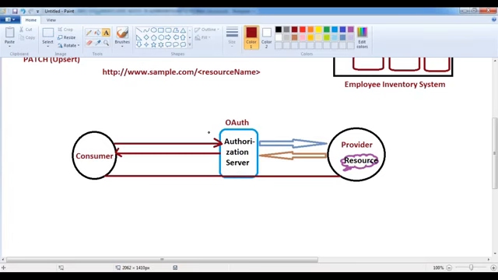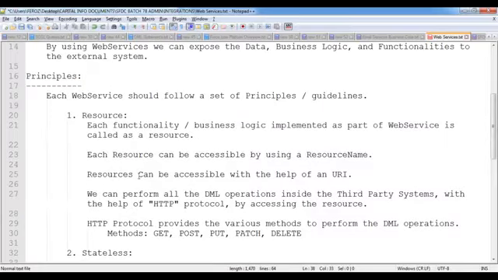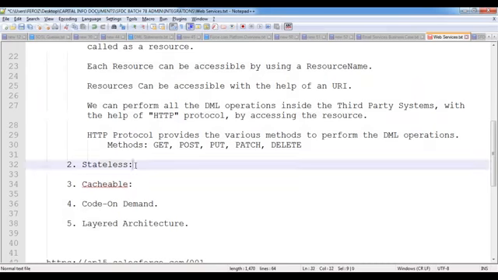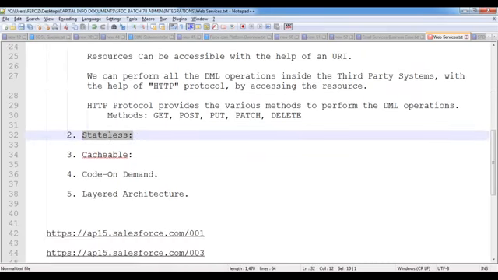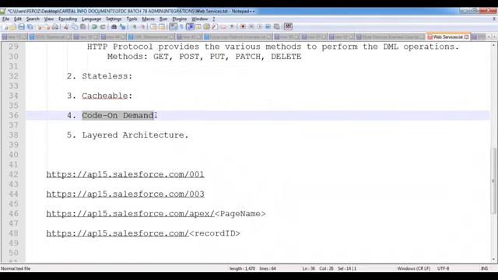So these are the various principles available as part of web services. Each and every web service should follow these principles. Everything is exposed in the form of a resource, and all the resources are purely stateless implementations. They can be cacheable, and sometimes some functionality has to be executed on demand inside your browser.